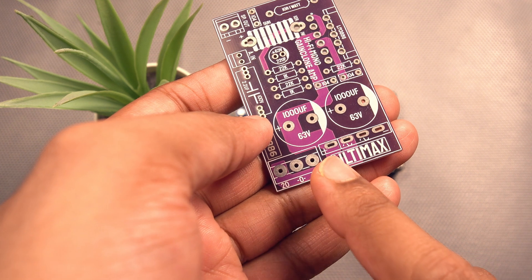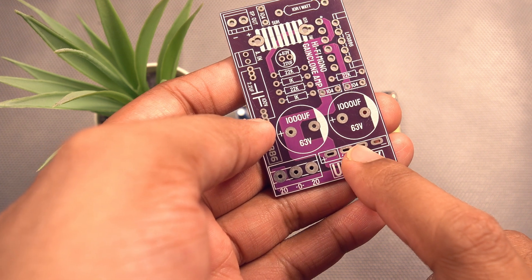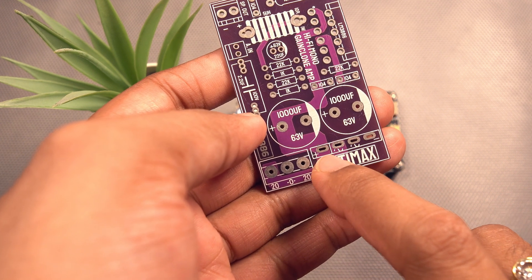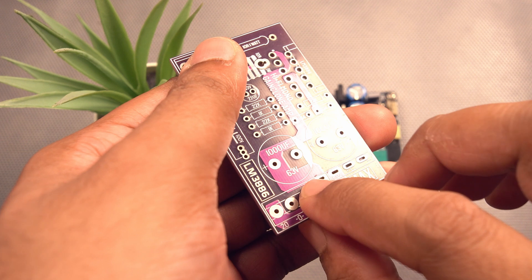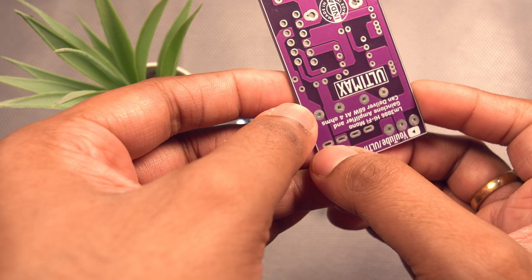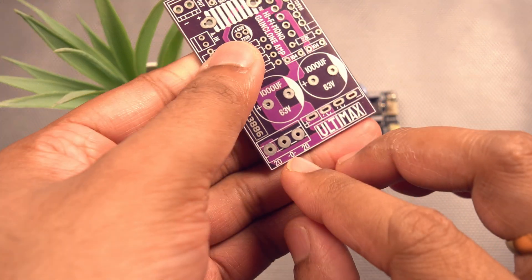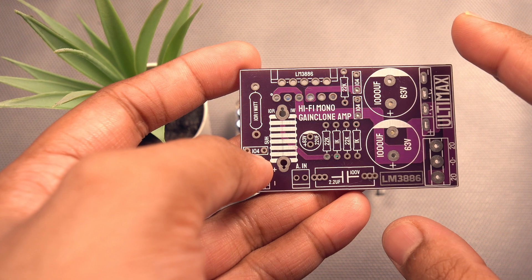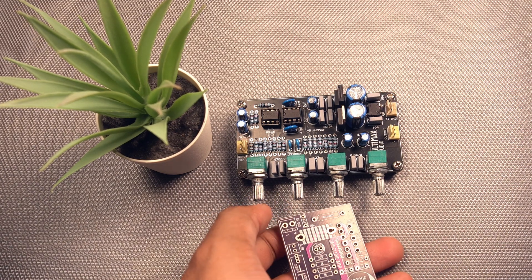If I input positive here, common here, and negative voltage here, the positive will go to the AC input of the diode, and after rectification this becomes the positive voltage. So I'm going to connect these two traces. If I give negative in here — it's a double-sided board — the negative will go to the AC terminal of the diode and then be rectified to negative voltage, so I'll connect those two as well. In this way we bypass the diode. I'm not going to give a separate parts list because everything is marked on the board itself. Without wasting any more time, let's get started.